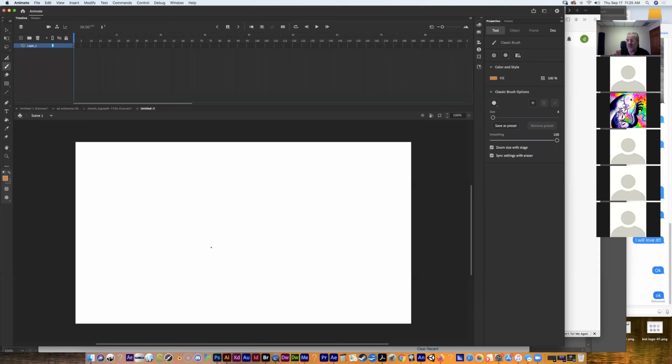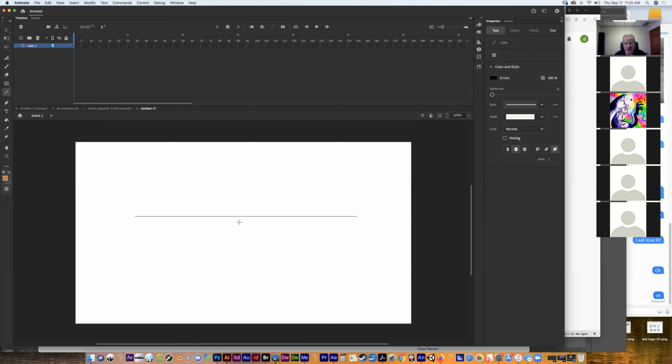What we're focusing on is the jumping, and doing the jumping in two different ways, pose to pose and straight ahead, right? If it's useful to you, you can open up Adobe Animate, hit create to make this page, and click on your line tool. Hold your shift key down and draw a line in the top third of the page, and then draw another line down in the bottom third, because we're going to do two animations, one up here and one down here.